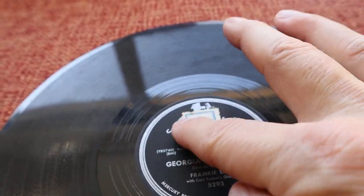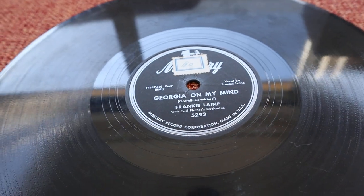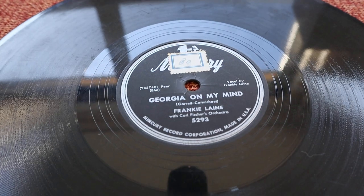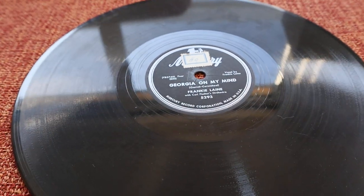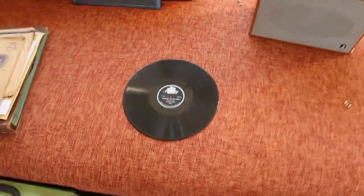I got a lot of tips for how to deal with the hum that you were hearing yesterday, so thank you for that. Another thing I wanted to tell you — the record I was playing yesterday is this one from Frankie Lane, Georgia on My Mind. Irritatingly enough, previous owners had the idea that they had to mark their records and stick something on the label, which for people who collect these things is horrible. I'm not a collector, but please don't do that.